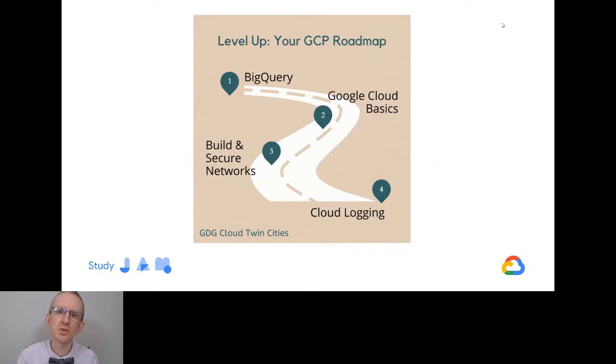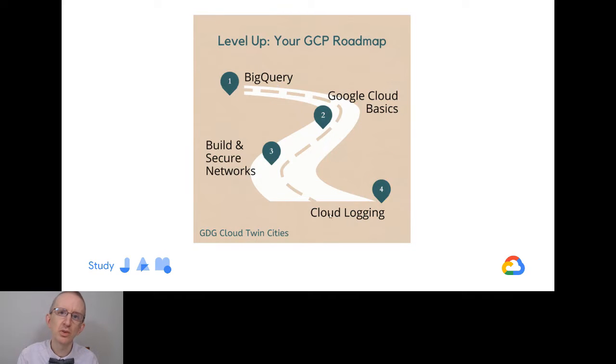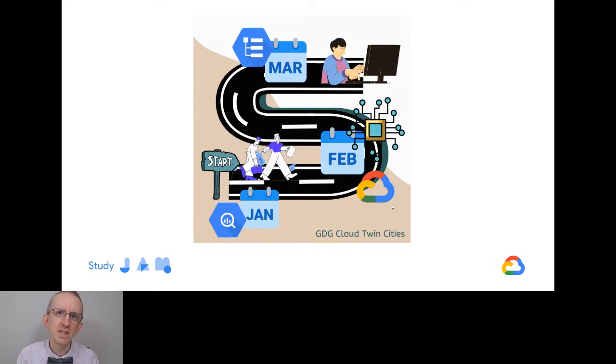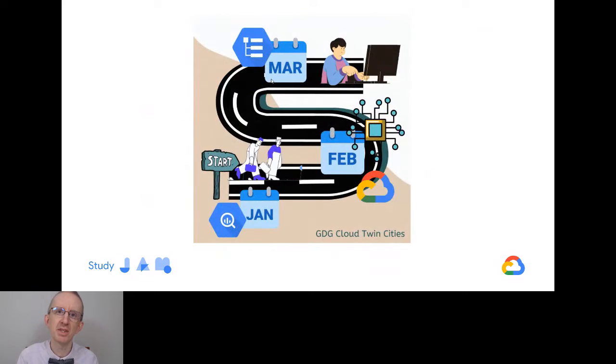What we're doing with the School of Cloud is we're learning this year BigQuery, and then Google Cloud Basics. After that, we moved on to learn about networking. And finally, we're going to finish out with Google Cloud Logging. And these topics were chosen in order on purpose. After we get through these, we're going to have a whole other semester of classes in the next quarter, so we'll have additional ones that'll be posted. So this is for January, February, and March. And in April, we're going to start some additional things as well.